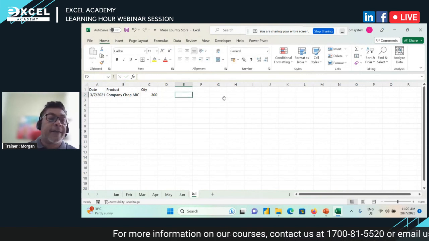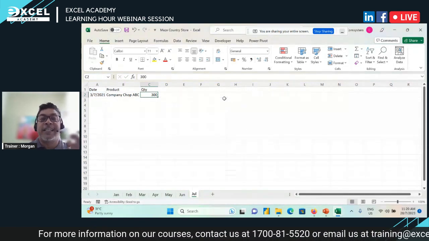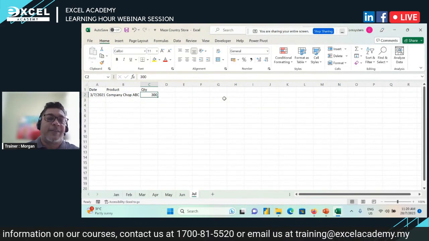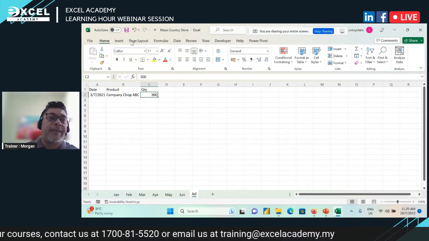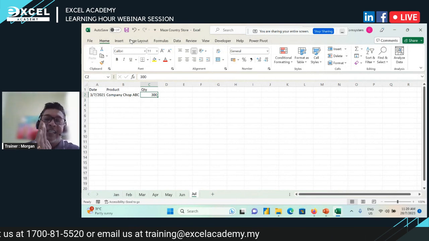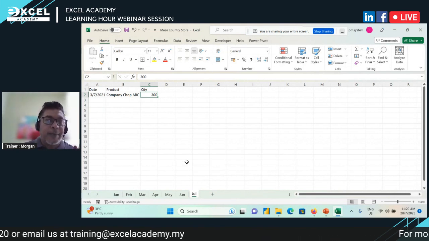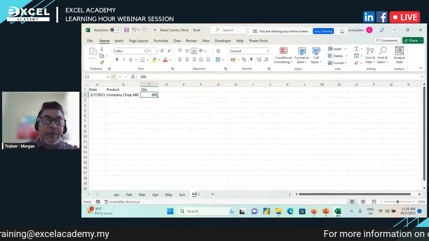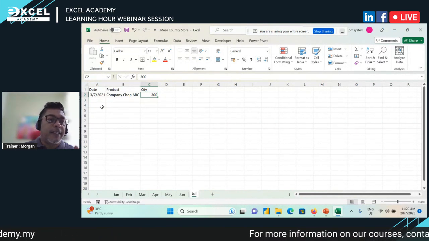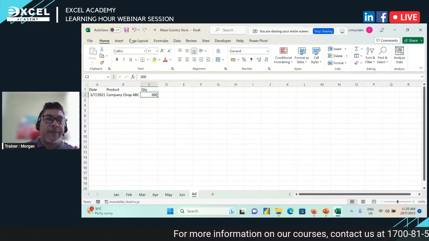So it falls on Saturday. All right, I want to show you whether it can capture Saturday. This is Saturday falling. You want to see whether it captures in one of the records here. Remember, there are a few things here. We have opened up a new sheet. We have created new data, and this is falling on a Saturday.